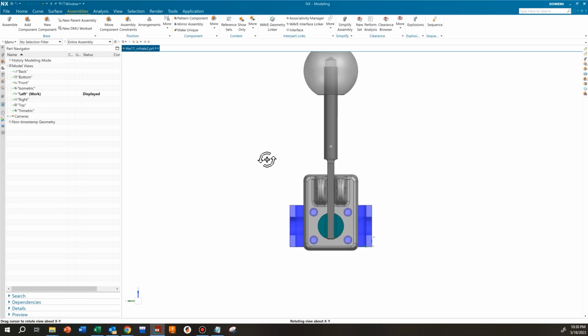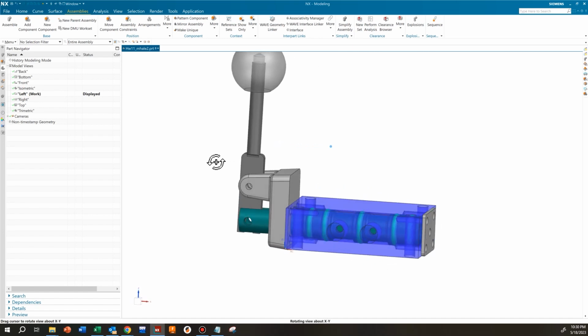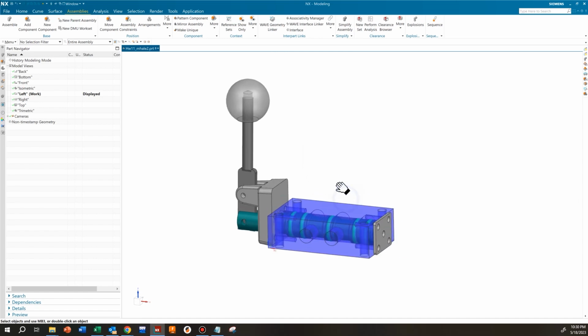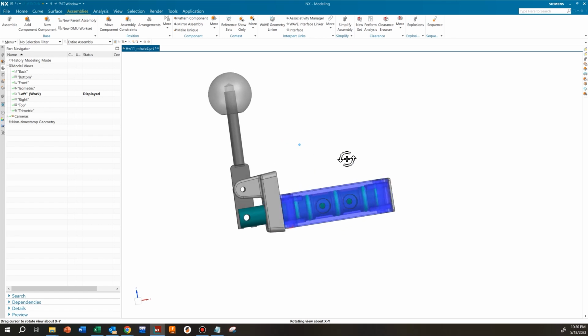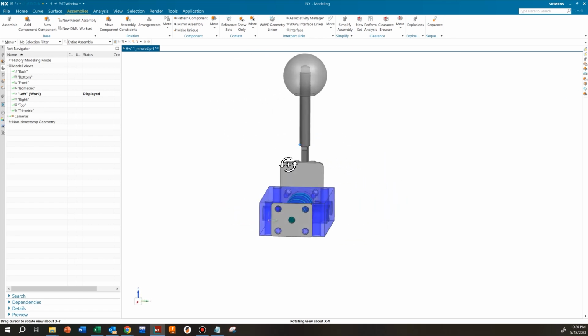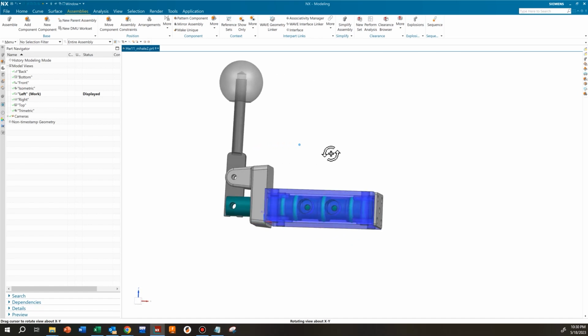So what we want to do is orient our valve bank the way that we want the view to look. So we don't want to be dead on from the side or from the back. We want to be angled a little bit.